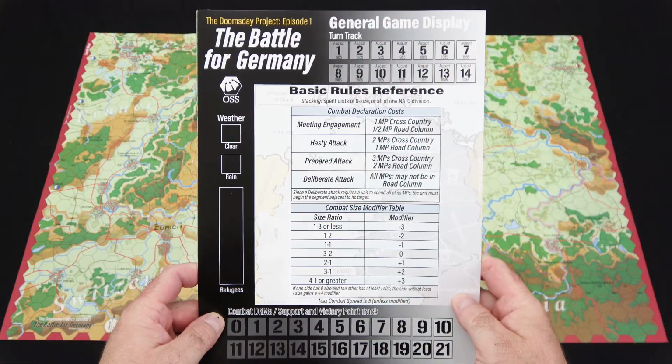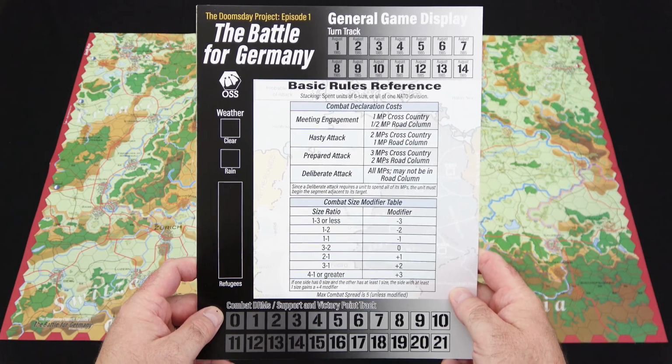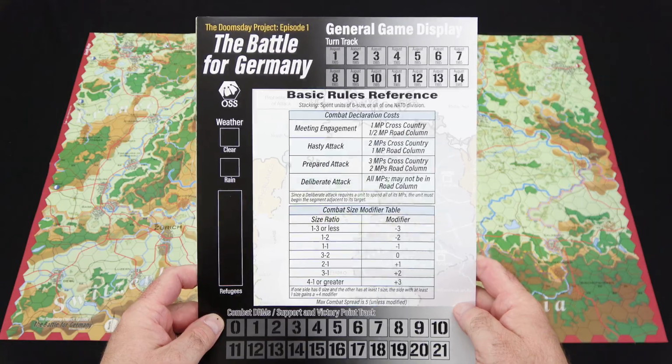Next, we'll take a look at the player aids. We start off with the general game display. You have your turn track, weather track, refugees tracks, as well as the combat DRMs and support and victory point tracks at the bottom, and then the basic rules reference in the center.